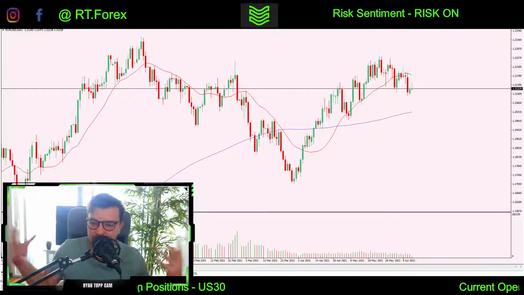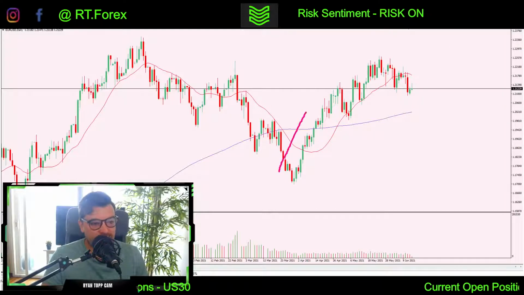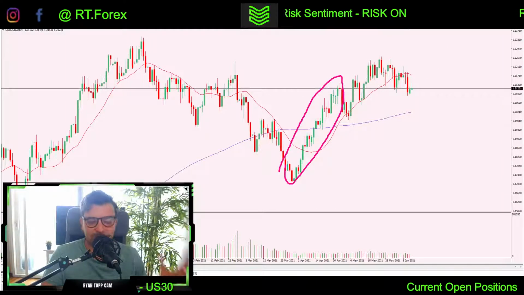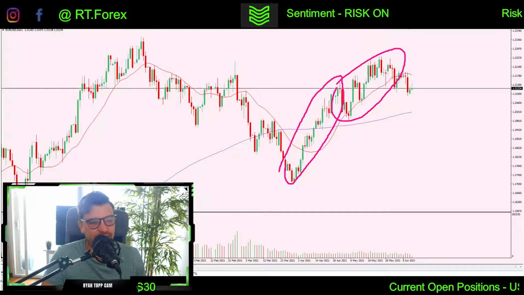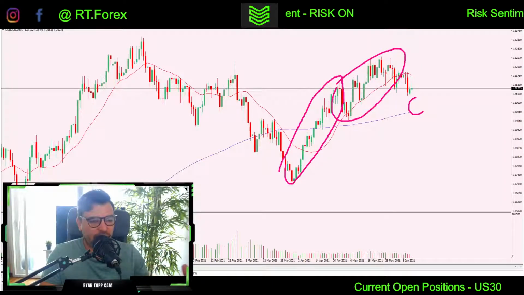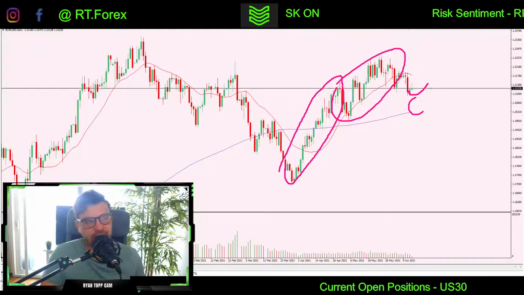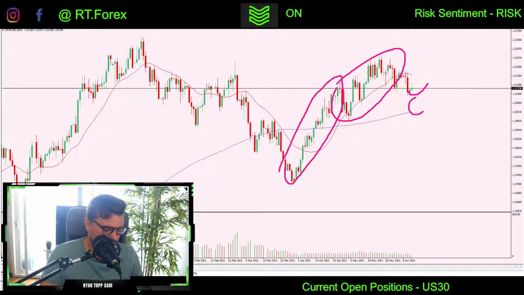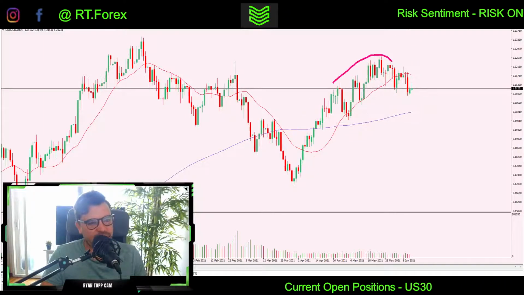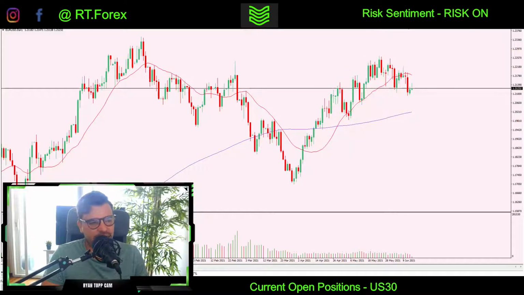If you like that concept, I like to use it as context. But you could trade this, because I've seen it happen so many times. If you like that idea, wait for that C wave. If you want to trade just the C wave, you think, okay, it's in an uptrend. You don't need a catalyst. You just need price action showing that it's curling over. You can trade that as a strategy. You can trade a loss of momentum as a strategy. Potentially breaking through here.